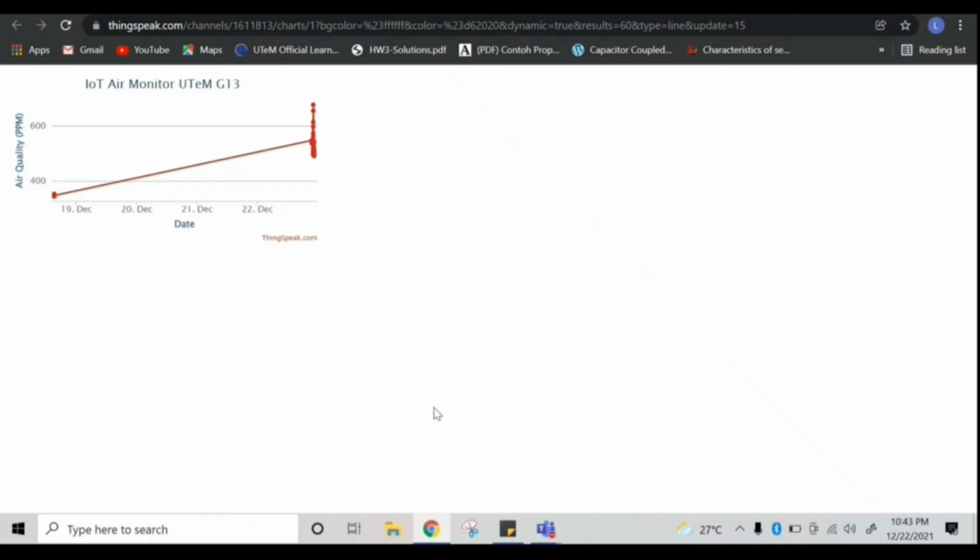Okay, so for this project, we're going to use ThingSpeak to display our result. Before we start the simulation, we need to check our connection. For this project, I'm going to use this connection which we have already set in the coding, just like in the previous video. Now, as we can see from the screen, we have already obtained some data as we start our system.